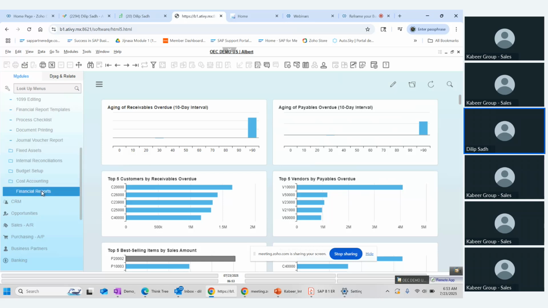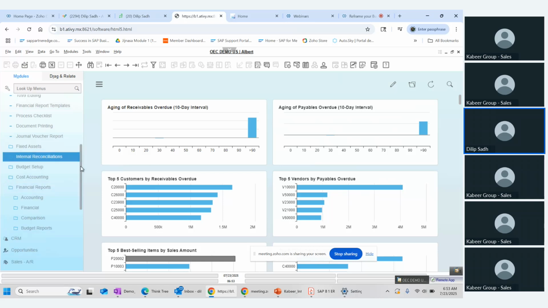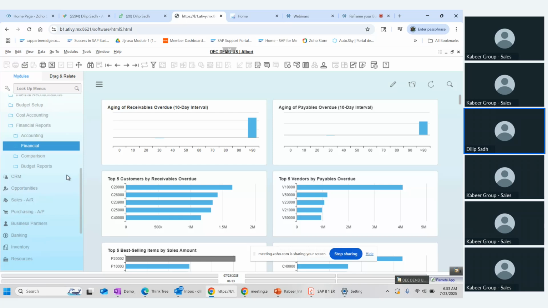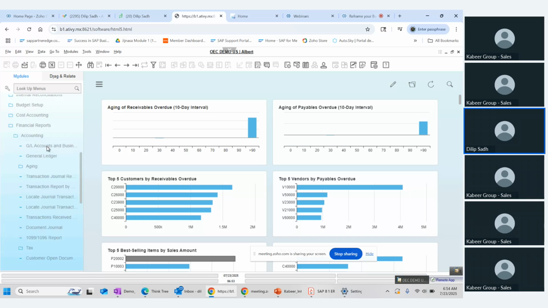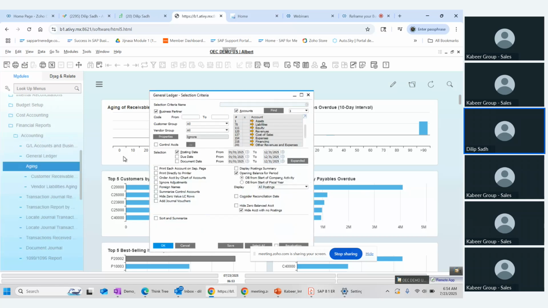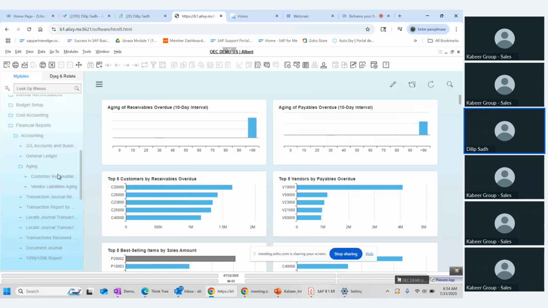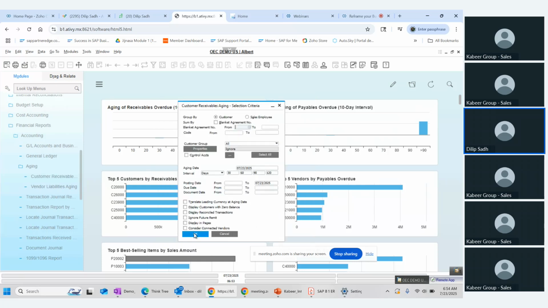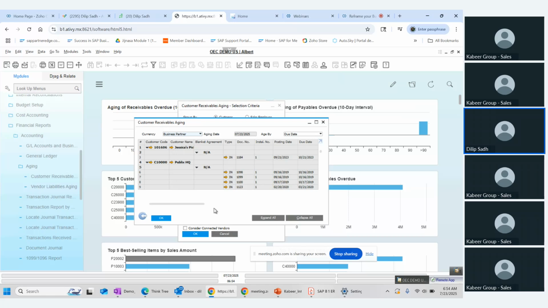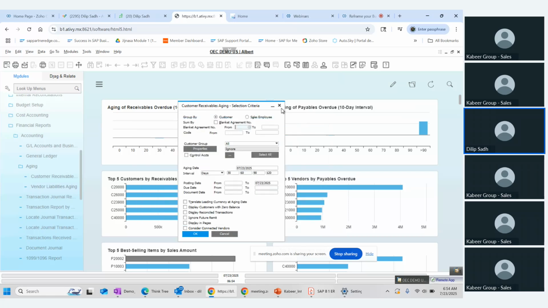Then you have financial reports. In the financial reports, obviously there are many different types. You want to do your aging, your customer aging, your vendor aging. So you can do your aging. You want to do your vendor liability. So you can do your vendor liability.